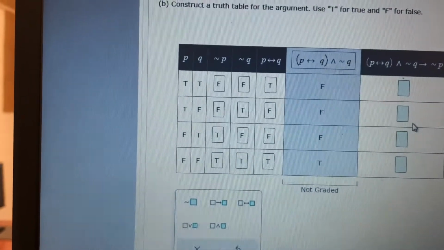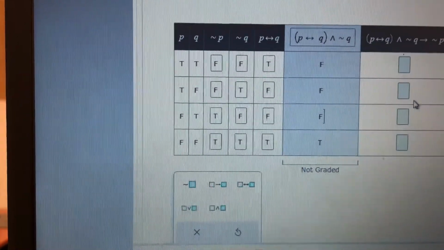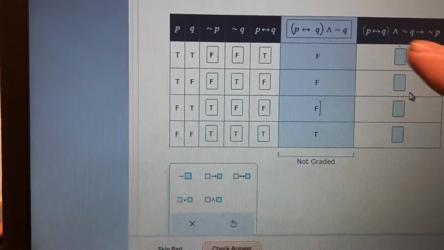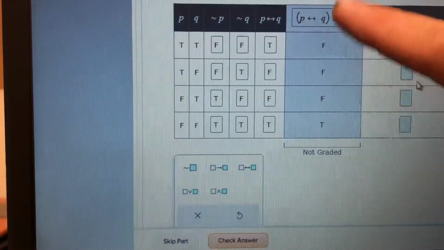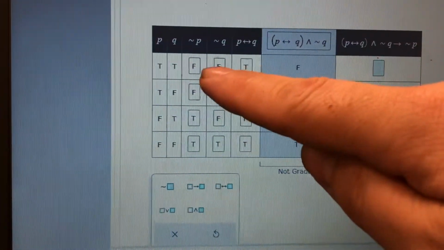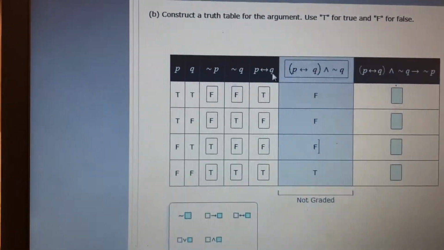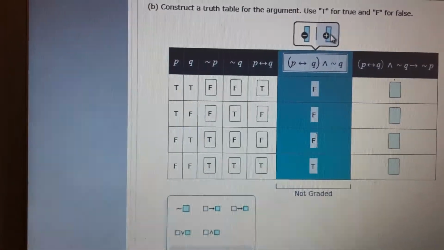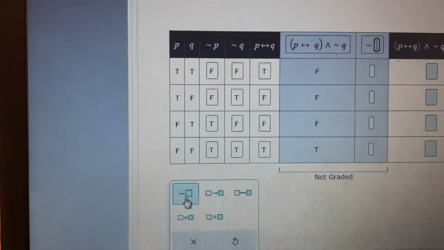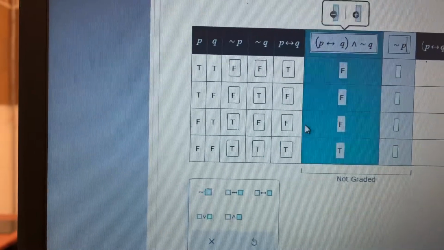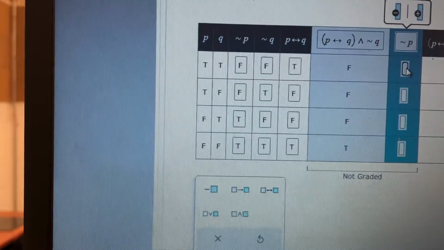Okay, now all we have to do is fill out the column for the conditional, and the rule for conditional is false if T points to F. On the left side of the conditional, and this is why I prefer the parentheses, is this whole conjunction. So the column we just made there. On the right side is the negation of P, which is way over there. So number one, there's a lot of stuff in between the two columns I want to look at, and number two, they're in the wrong order. So I'm going to do myself a favor. I'm going to insert the negation P column here. I don't have to, I already have a negation P column. But when you're evaluating a conditional, it helps if number one, the columns are next to each other, and number two, they're in the correct order.